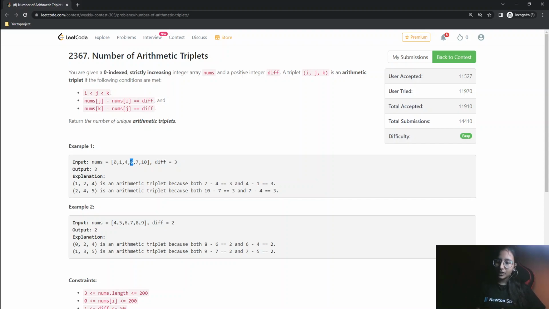And when it runs from j plus 1, we need to figure out what j plus 1 is. So j plus 1 minus j would be simply 6 minus 4, which is 2, so that's not a pair. Then we'll again run j plus 1, so let us say that j plus 1 was equal to k. Now when we run k again, it would be 7, and 4 was already there. 7 minus 4 is 3.